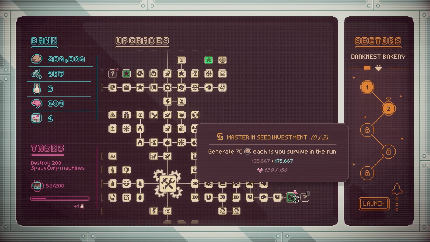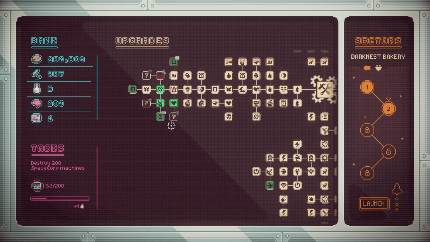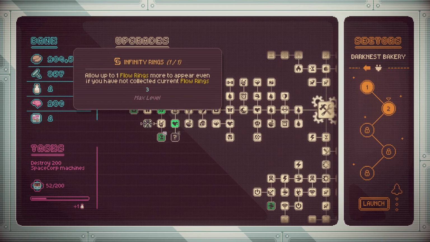Generate 70 beans each time you survive in the run. Only 150 brains, 250 brains. We'll take it. Generate 250 beans each time you survive in the run. I mean, that is so good. But so is this one. We want this one for sure. Yeah, that's our boss chip. We'll figure out what to do with our boss chip later. Allow up to 1 more flow rings to appear even if you have not collected the current flow rings. Crazy good.